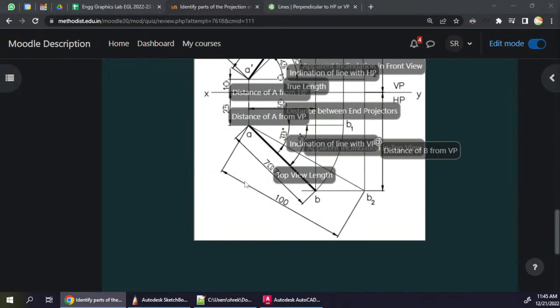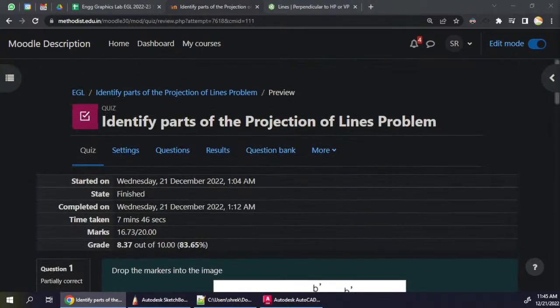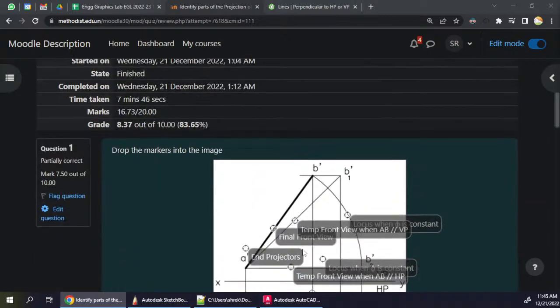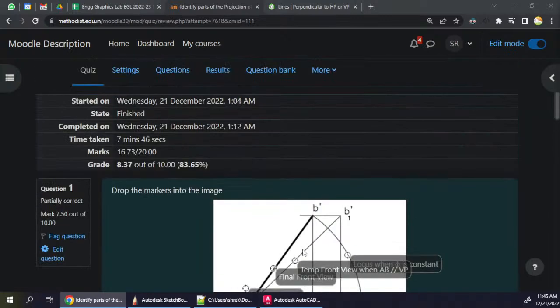Anyway, I was able to get good enough marks. For passing I was supposed to get around 80% marks, and I've definitely got more than that. So if you mark all these points correctly, you're sure to end up getting at least the passing marks out of it, and that's what I would suggest you all to do.